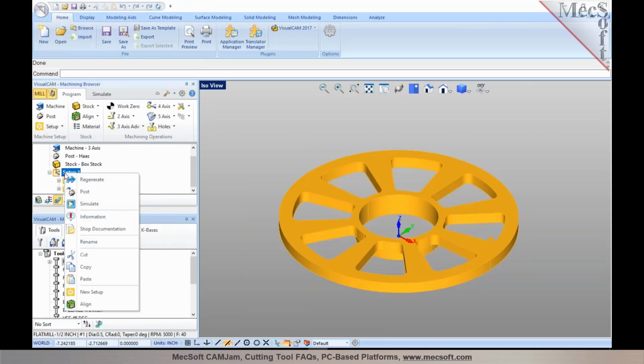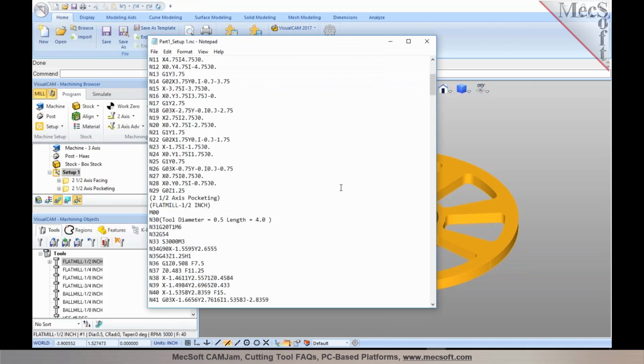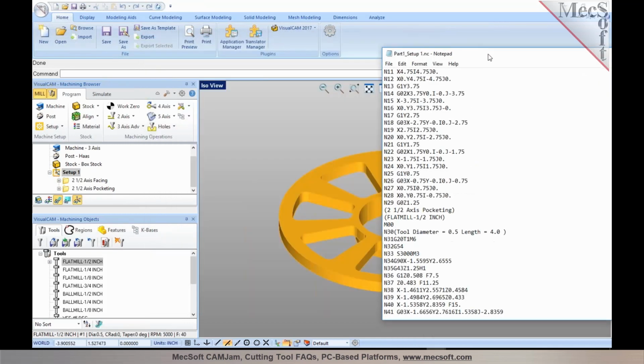If I go back and post the entire setup, you will notice that as we go from the first tool to the next tool in here, those comments are being output. As you can tell, the first one was just a comment. We just entered in the tool name. For the second line of the comment, I inserted a $ sign and I put in M00. So you can see that this is actually output as a non-comment, which is basically an M code that can be interpreted by the controller and not just ignored as a comment.